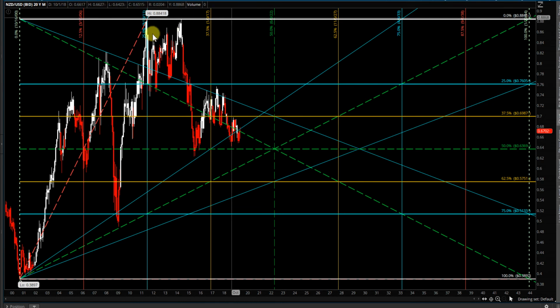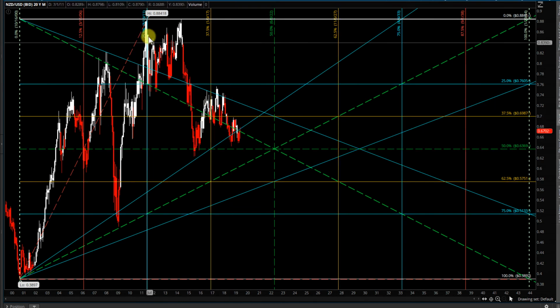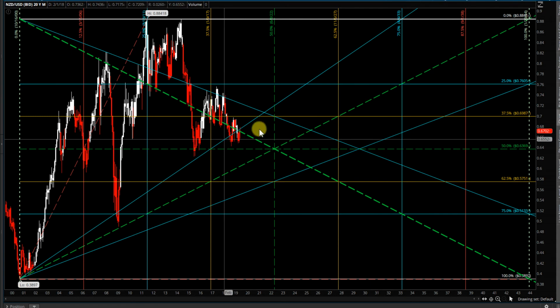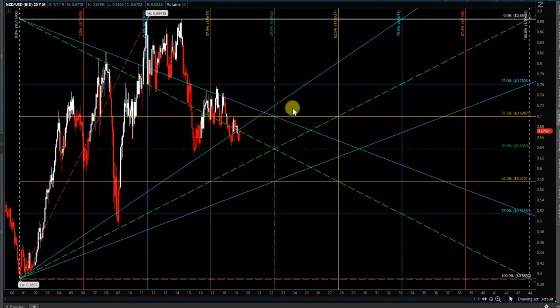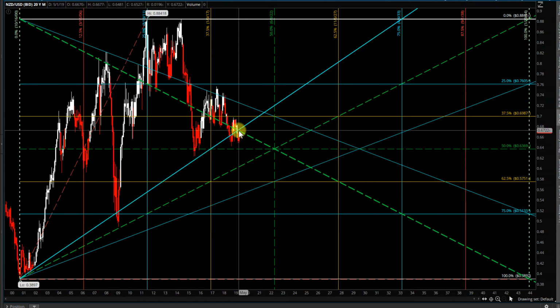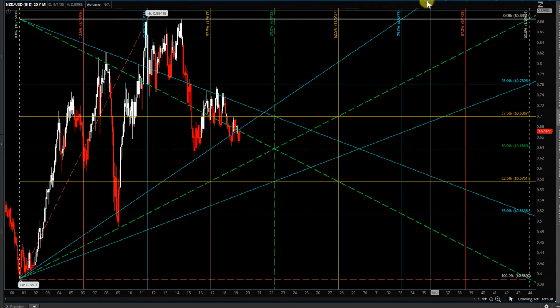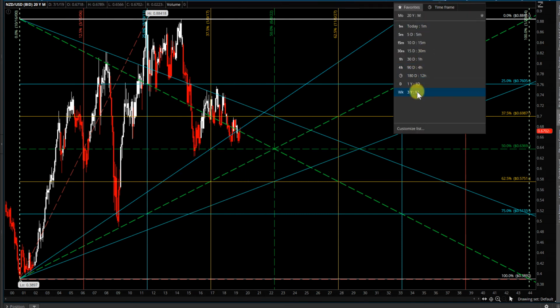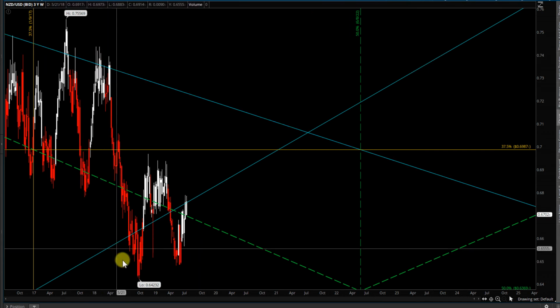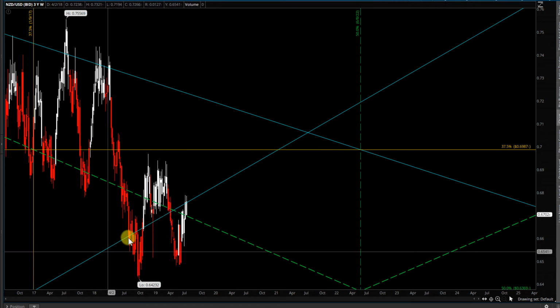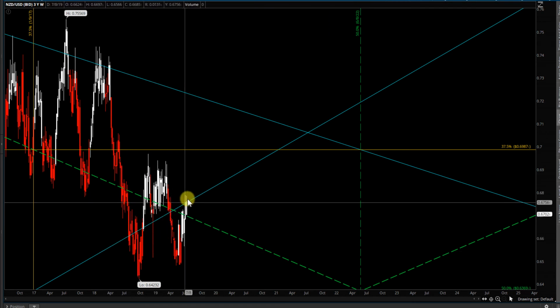This is an MSJ technique, which I've been using for years. And you see right here, there's an angle from this all-time low, or the low that I have on my chart, hitting the 75%. We're chopping around right there. There's a 1 by 1 coming down. We're chopping around right there. So once you narrow it in, look at the weekly, you can see how it's chopping around this angle, just blowing right through this angle, and couldn't stay above this angle.